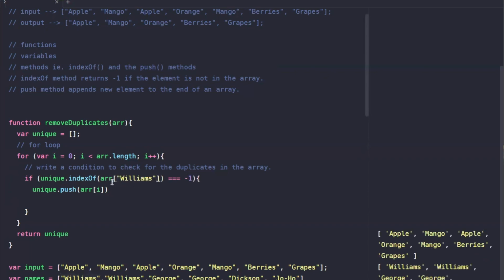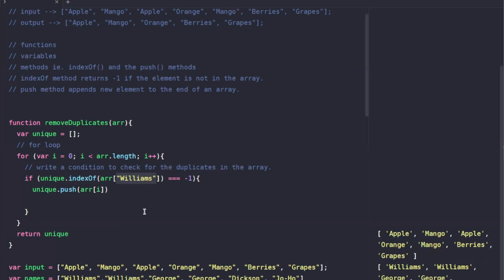This William, for the first loop, is not in this array, so it is going to return -1. So -1 equals -1, which is true, so this whole expression becomes true. So we can push that item, which is William, into our new array, thereby checking if it will repeat several times.